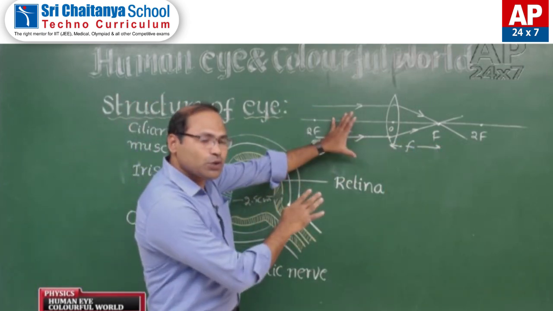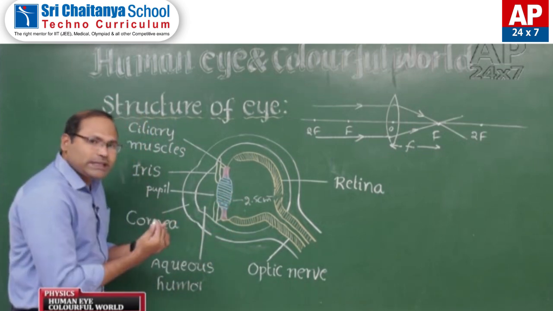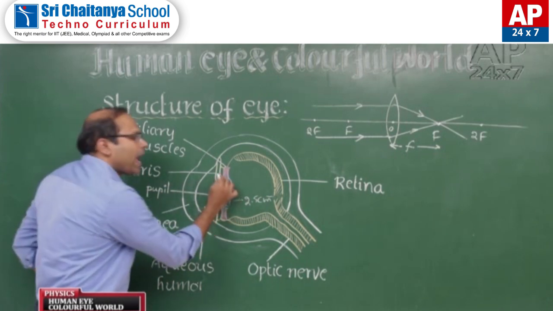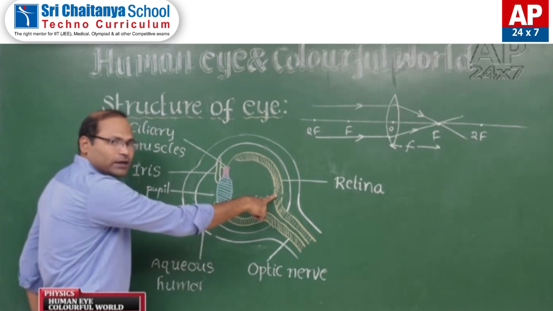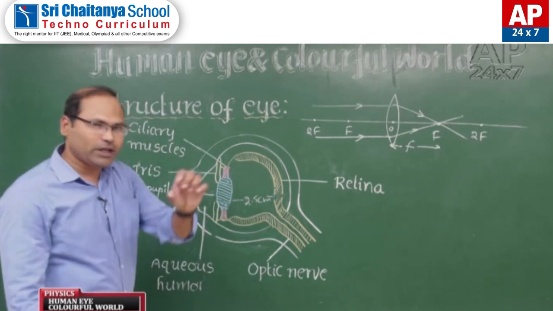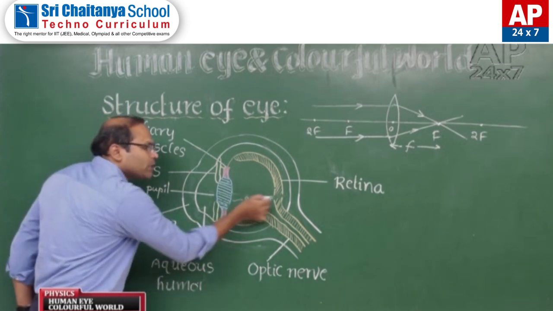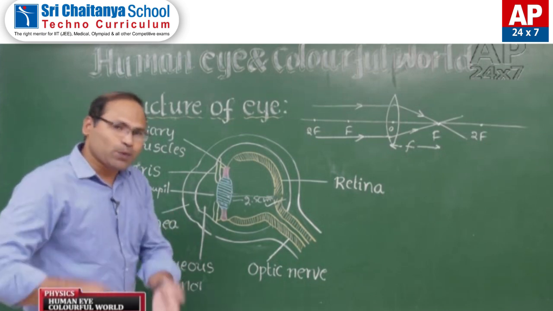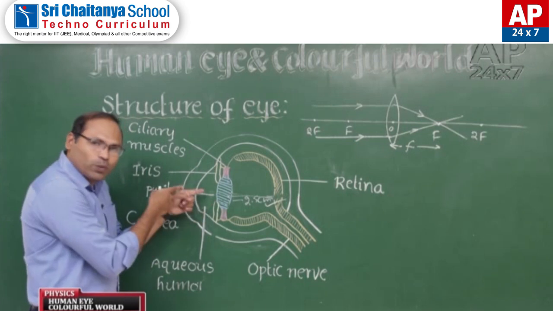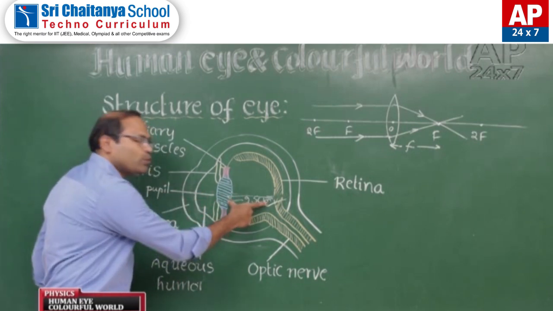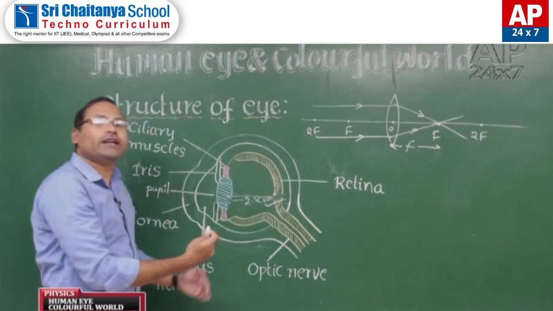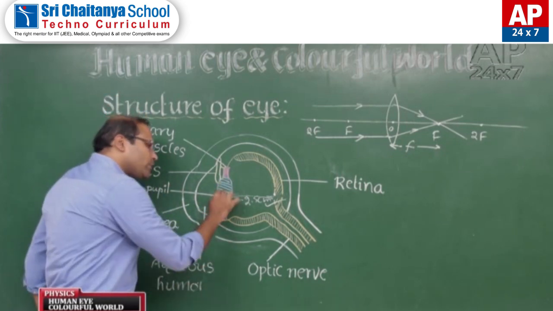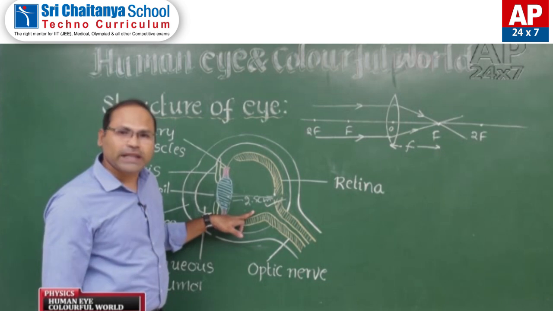Okay? Now compare that situation with our eye. Whenever you see an object at a long distance, the light rays come parallel to the principal axis, and after refraction they intersect on the retina. So we get an image that is real and inverted, and we learned that the distance between these two is 2.5 centimeters, which we called the image distance. In other words, as the lens is convex and the distance is 2.5, the point on the retina where the light rays intersect is the focus. So you can also conclude that the eye lens focal length is also 2.5 centimeters.